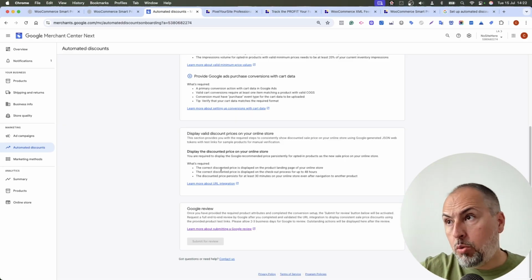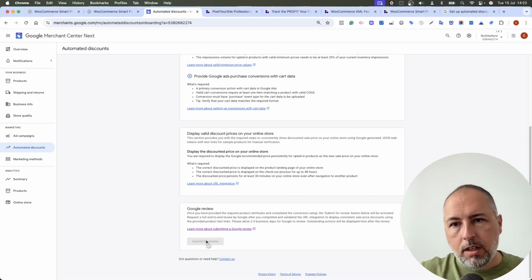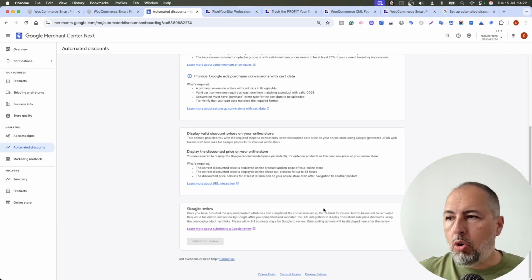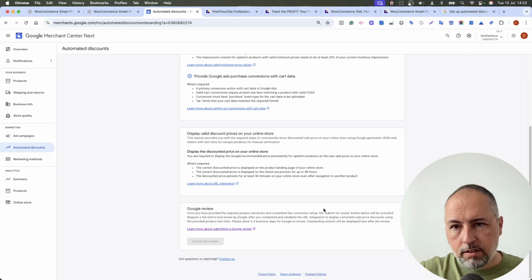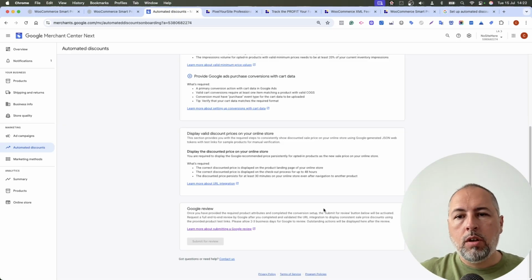Once you do, you will be able to submit for review. So it's not automatic. You need to submit for review. Google will check your products, will confirm that the prices are changed on the website according to their links. And after that, they will start to show automatic discount for your Google ads.